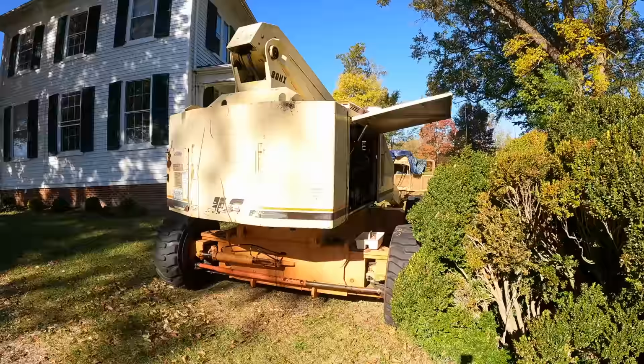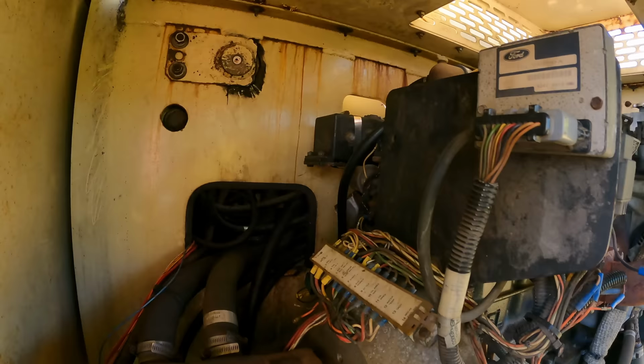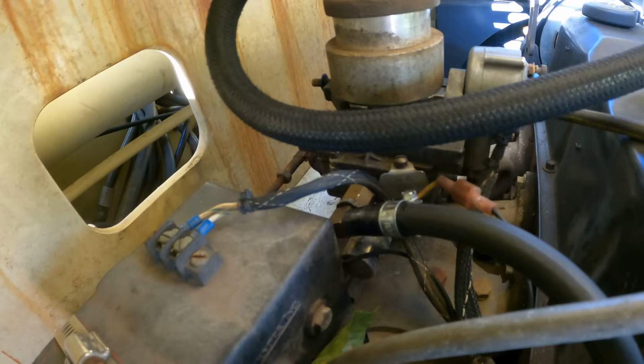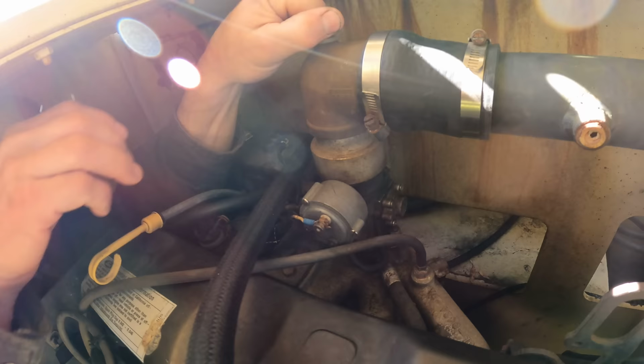I think actually it's possible that something has gotten in the carb again from one of the fuel lines. So I'm going to pull the carburetor yet again. Real easy to get to. And I actually have an ultrasonic cleaner that we're going to run it through, and let's see what we can find on this. I've gotten pretty good at taking this carburetor off. Not sure if that's a good thing or not.